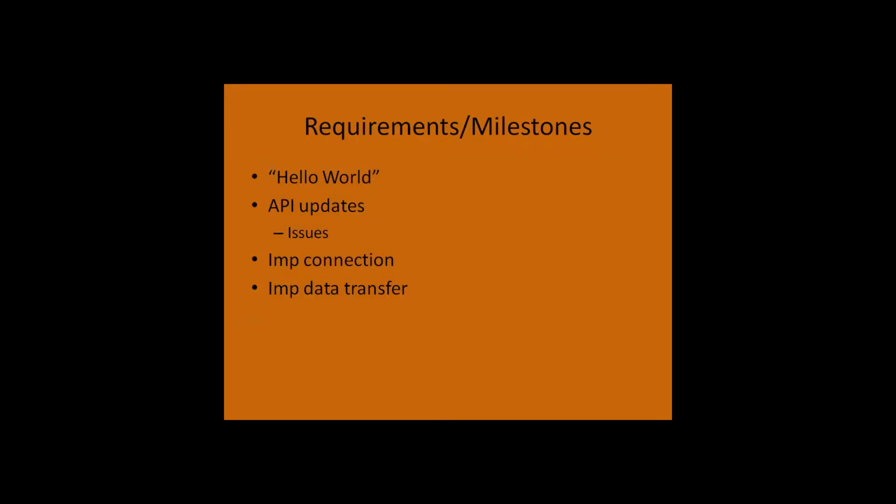Here we have the first slide of the requirements and milestones. The first bullet here, the hello world, was fairly simple to do. Most of it was just copy and paste code just to get used to the code. There were 2 different projects. The first one was just to set up a light to blink off and on by itself, and the second part of the hello world project was to control the light through a URL. So if you appended a 1 or 0 to the end of it, it would turn the LED on or off depending on if it was the 1 or the 0.